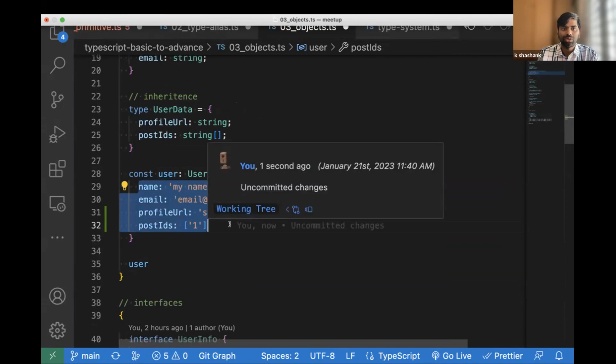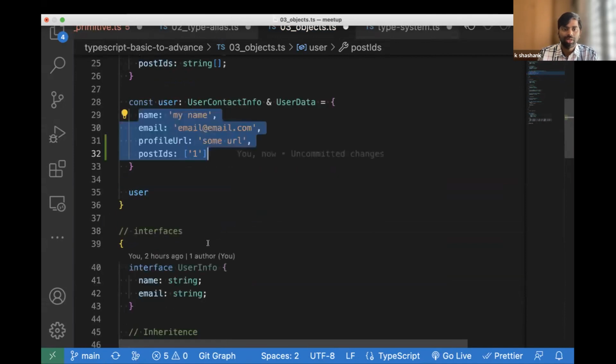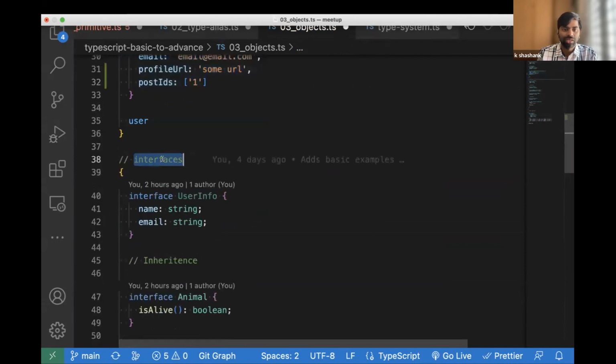So this is how we define types for objects using type aliases. And when it comes to interfaces, we have similar syntax where we have interface with a capital case name, and we have name and email, and define the types for that.